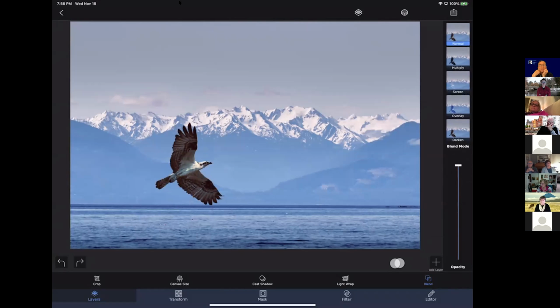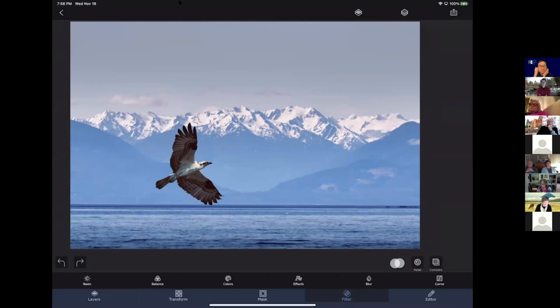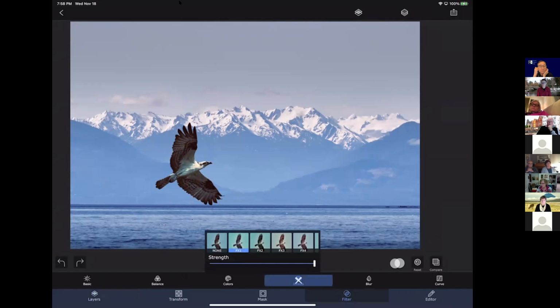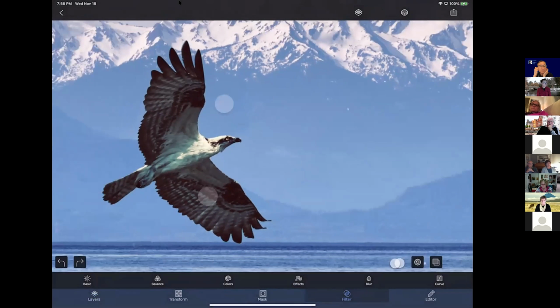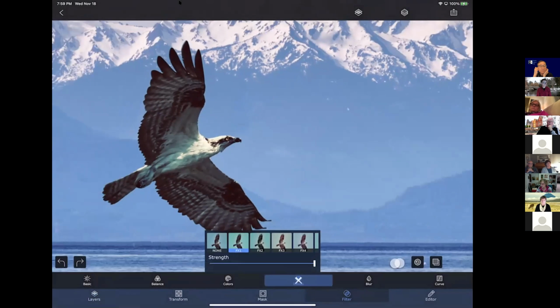I am going to go to the filter menu, and I'm going to look for the effects, which is a look. So I probably want to cool the bird down a bit. Let me pull him in a bit and you can sort of see them a bit better. You can see the differences of the different effects taking place on that bird and what it does.